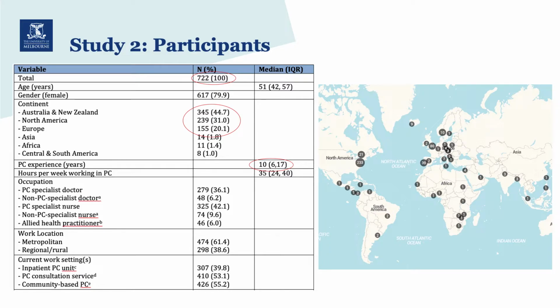We had over 700 clinicians worldwide participate. You can see there the breakdown of where those clinicians were based, so mainly Australia, New Zealand, North America and Europe. And again, a very experienced group, so the median years of palliative care experience was a decade. And you can see as well the breakdown of the occupation and metro versus regional, and where they were working in terms of an inpatient, community or palliative care hospital consultation service.